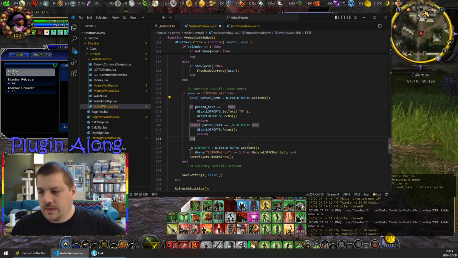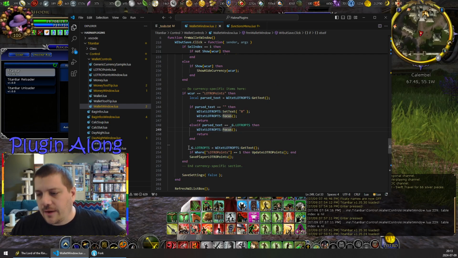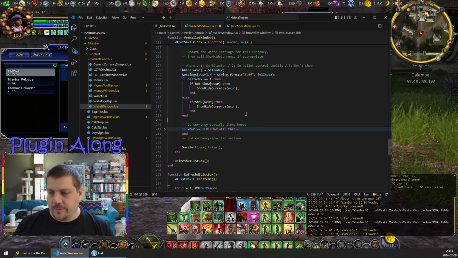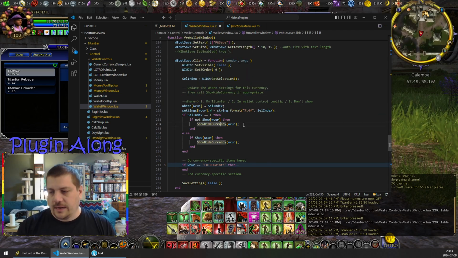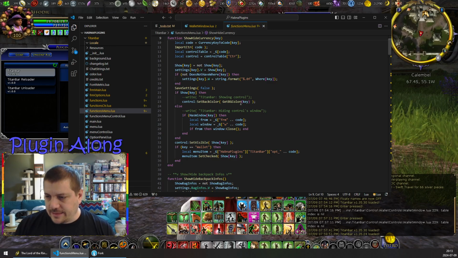We're going to fix it first, and then save that into a global variable. All of that is LOTRO point-specific stuff. Don't worry about that. So we're going to go into the show hide currency. This is the thing that is making this happen, I think.